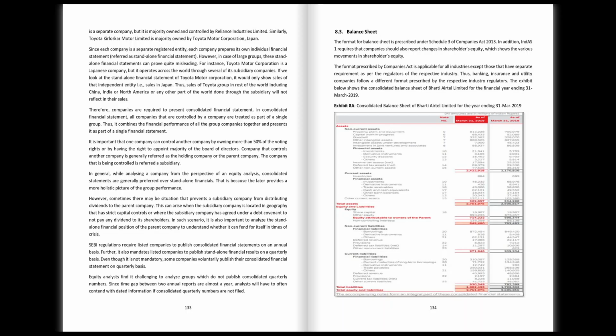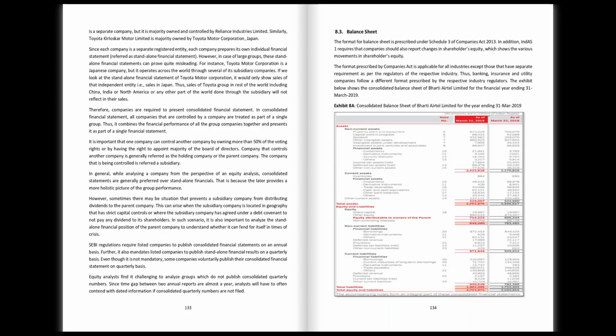A company that controls another company is generally referred to as the holding company or the parent company. The company that is being controlled is referred to as the subsidiary. In general, while analyzing a company from the perspective of an equity analysis, consolidated statements are generally preferred over standalone financials. That is because the former provides a more holistic picture of the group performance.